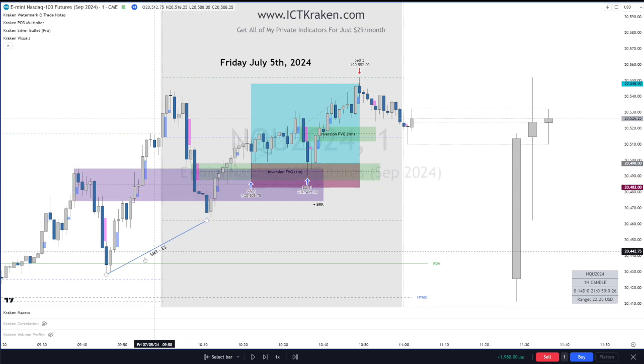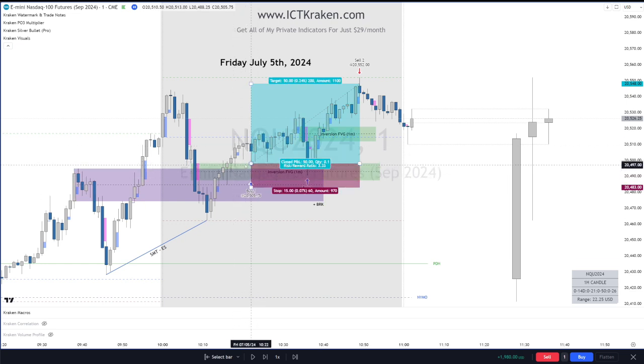We came down. We had SMT with ES, which is great. Then we wanted to see price trade back up through this. Well, we also had a bearish fair value gap here, a SIBI, and it didn't hold price. It just traded right through it, making that an inversion fair value gap. And so when we trade back into that, could have taken one here, I guess. When it came back in here, which probably would have been a better trade versus closer to my entry. So this would have been your first candle you could have entered on.